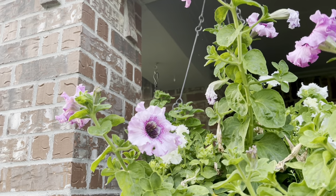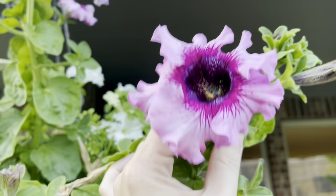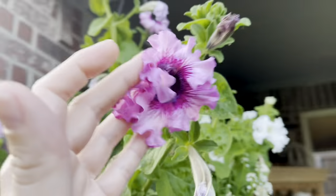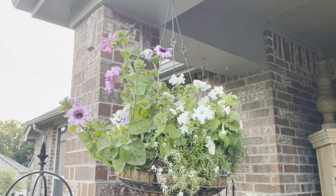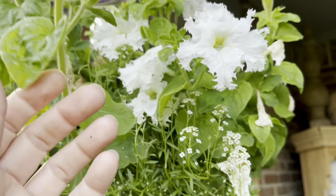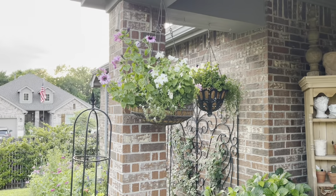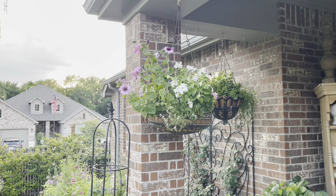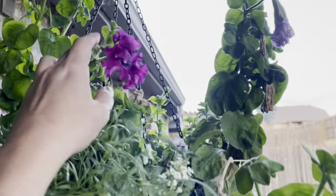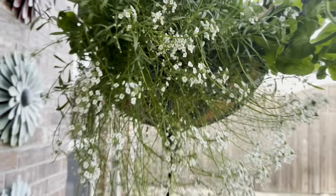If y'all remember, I started growing petunias from seed — this is the Triumph Mix. These are gorgeous, they are huge, they are frilly, absolutely beautiful. I'm going to be growing them every year. Look how big this is in the basket! Then I believe this other one is called Bridal Veil — look at the edges of those petunias, absolutely beautiful. I'm so pleased with these hanging baskets. This other one shows a different color, and you can also see the Snow Princess alyssum.